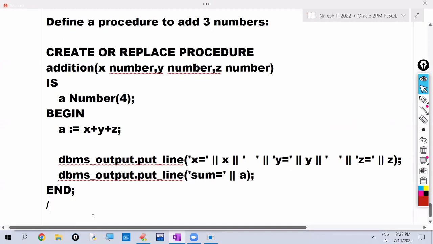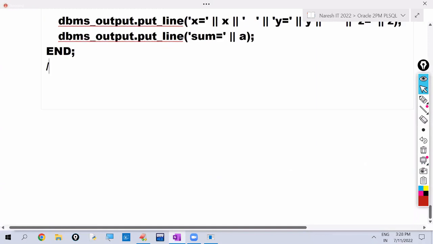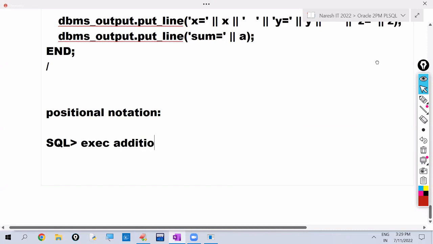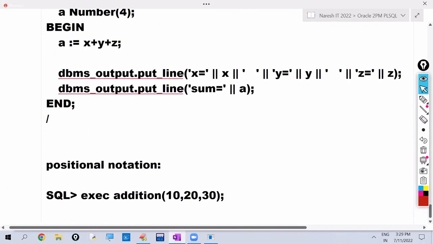Okay. Now what is positional notation? Positional notation means we are calling like this. Based on the positions, values will be passed here. Execute. What is the procedure name? Addition. Okay, I'm giving 10 here. Next 20 I'm giving, 30 I'm giving. Now what happens here?